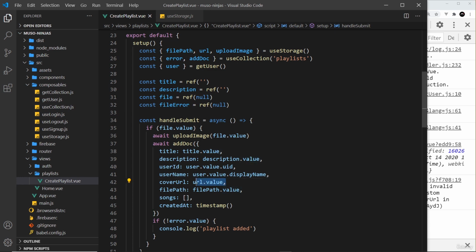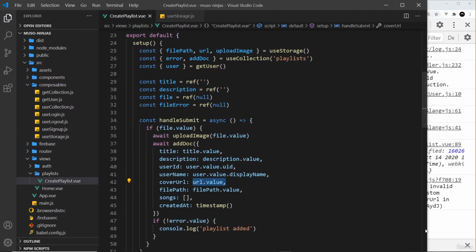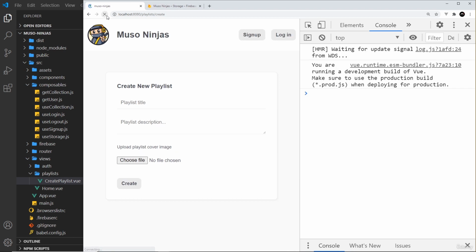All right, so let's check this out to see if there's any error. And I think what's happening is because when we use storage to get the download URL, this is actually an asynchronous task, so it takes some time to do. And what we're doing is storing a promise inside the URL right here. We have to await this. So we have to wait for this to get the download URL. Otherwise, we're just storing a promise in here. So if we wait for it, then we're actually getting the value. And now this should work.